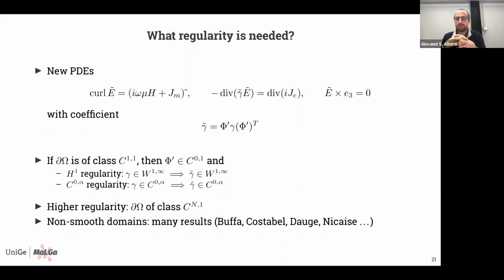There are many results on this topic which are relevant, as you can imagine, also for the numerical analysis of these problems, because as soon as you have domains with corners, you have to understand how the solutions behave near those corners in order to solve them efficiently using finite elements, for example. But I'm afraid this would be another talk, so I cannot mention anything on these things. If you're interested, you can look at those references or let me know, and I'm happy to give you references on these topics.